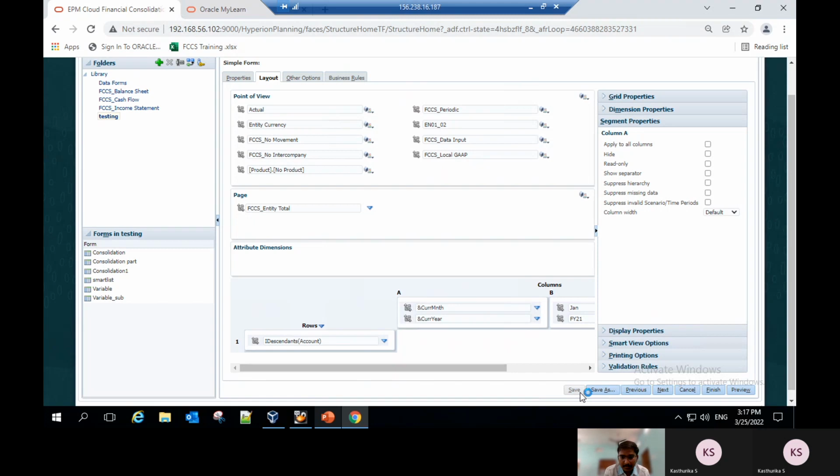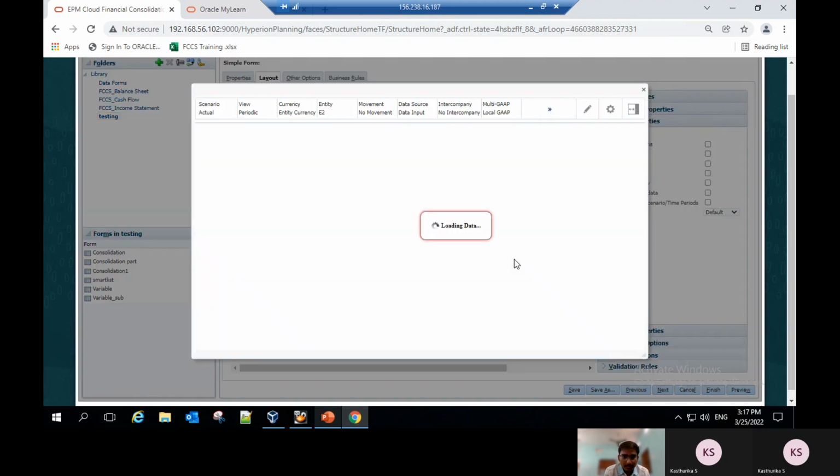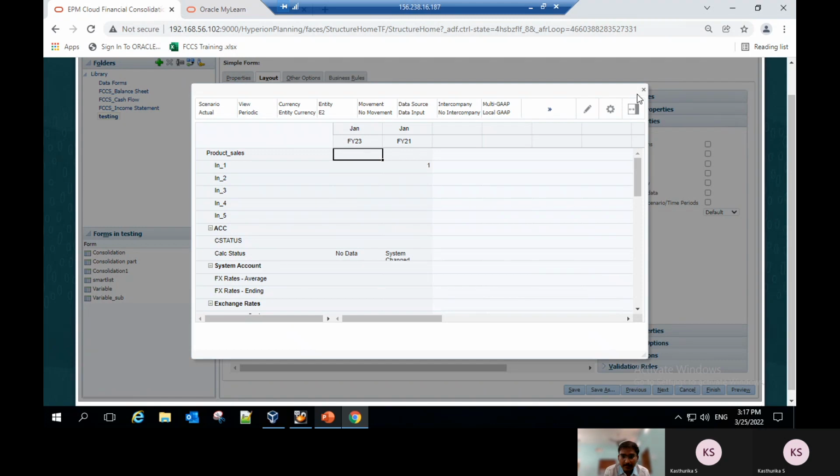Then after saving it, click on preview. Here the calculate status for the substitution variable is Jan and FY23. Here a hard coded value is Jan FY21, meaning 2021.